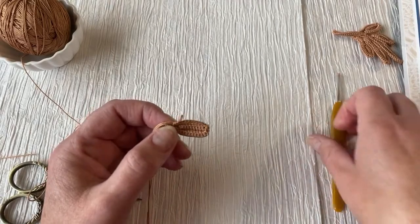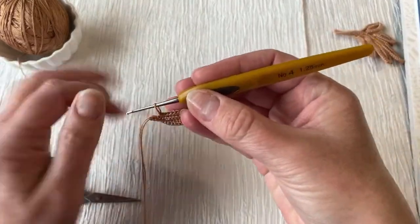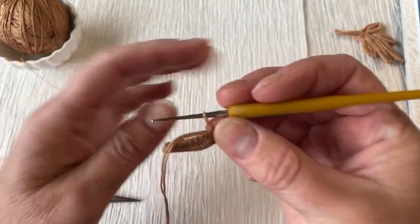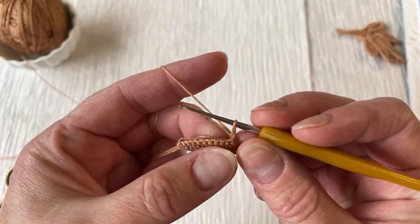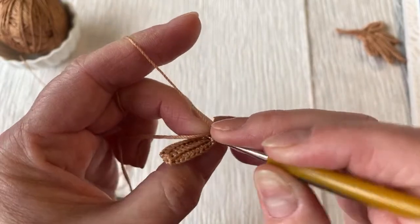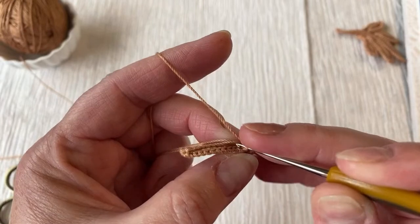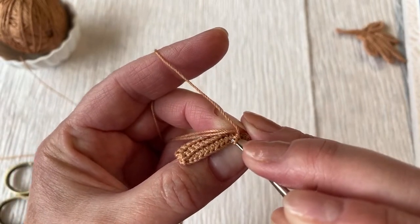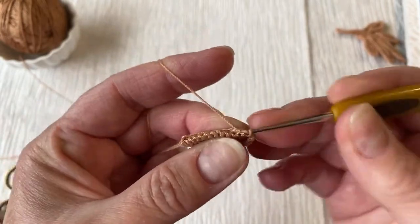So our second section. So we continue. First 7 stitches, we will crochet. We have to turn our work first. And we will crochet over the padding cord 7 stitches. Okay, Rick, you can see everything good. Into the back loops, over the padding cord, 7 stitches.